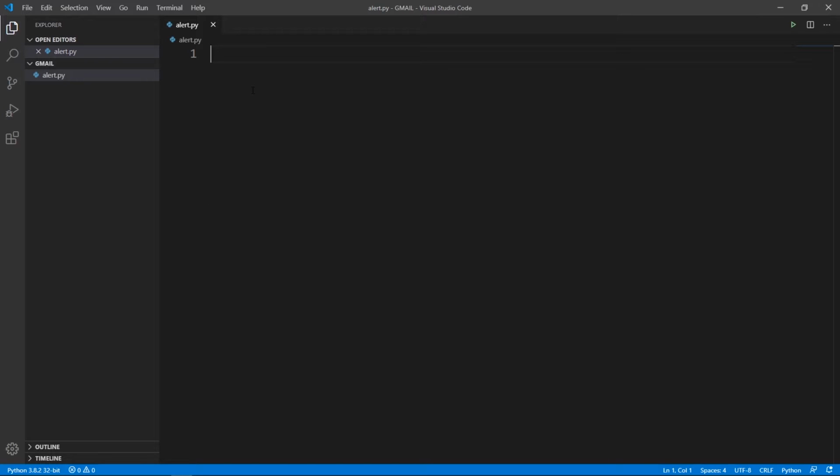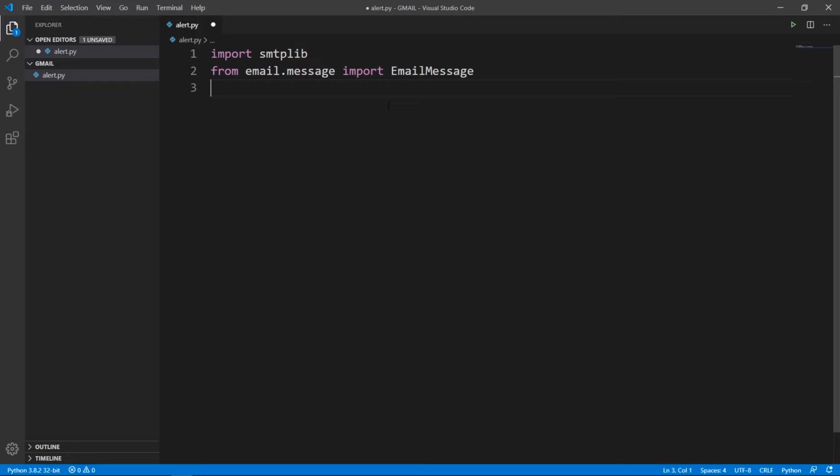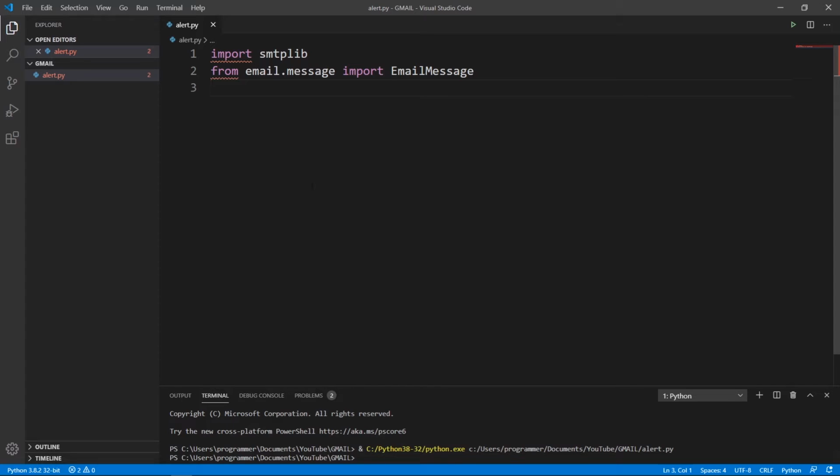So what we're going to do here is set up our script, and then we're going to create our Gmail account. We have to change some things in Gmail so it'll allow us to send through our program. So the first thing I'm going to do is import some libraries. The first one is import smtplib. The second is from email.message import EmailMessage. And I think that's all the libraries we need to get started here. If you run this program, it should import both those libraries successfully. If it doesn't, you need to install these libraries if you haven't used them before. All you need to do is pip install and then the library name. Once you have those two libraries imported and installed, we can go ahead and create our function.